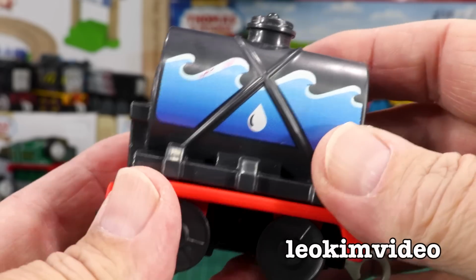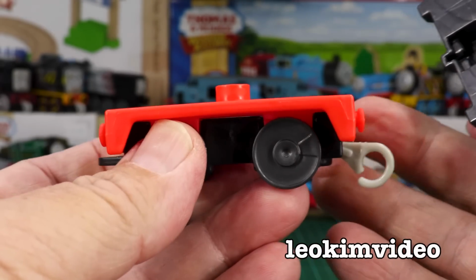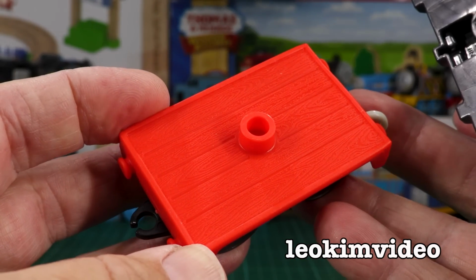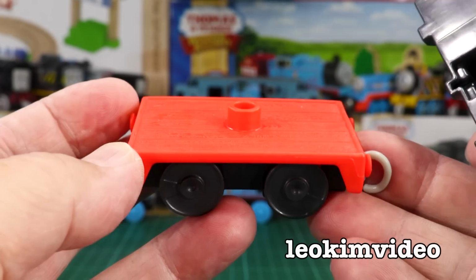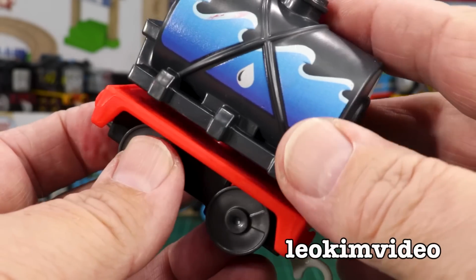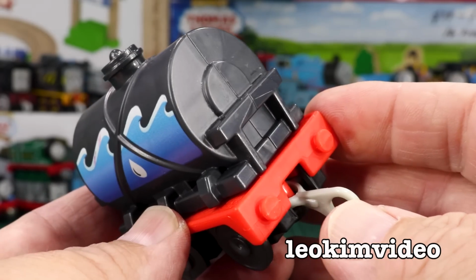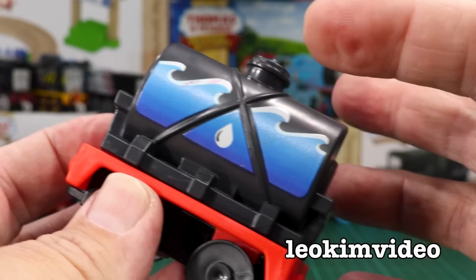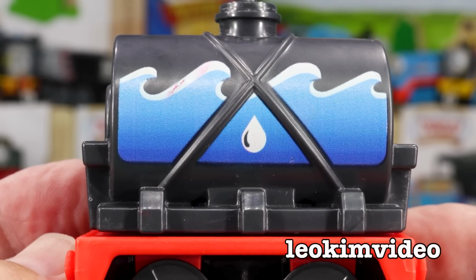This piece, I thought it was all one piece, but it actually comes off, and guess what we're left with when we take this off? Yeah, it's my favourite generic wagon. Really, I got so many of these, it's not funny. They're really boring when they're by themselves, but the joy about them is you can connect things onto them. So I suppose this is different. I've never seen this before. And that's what comes with Splash Tank James.